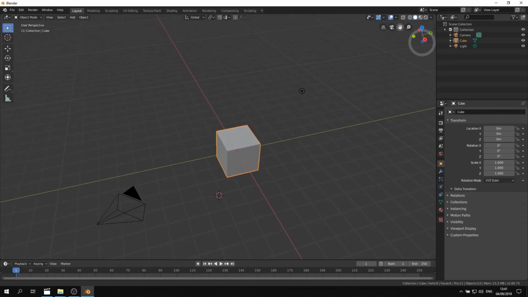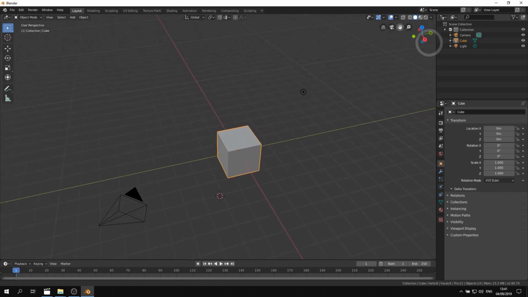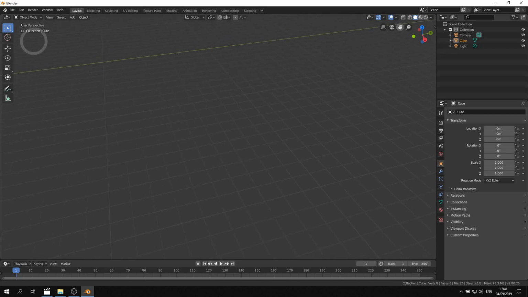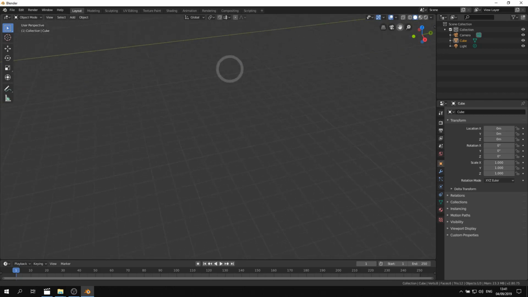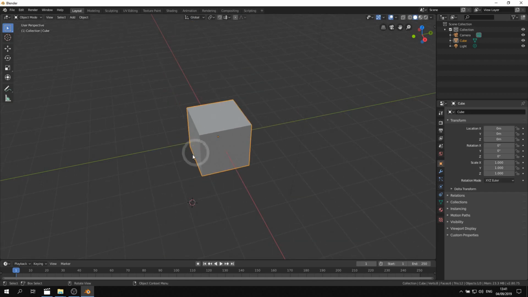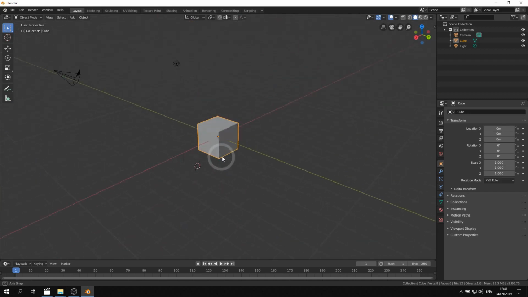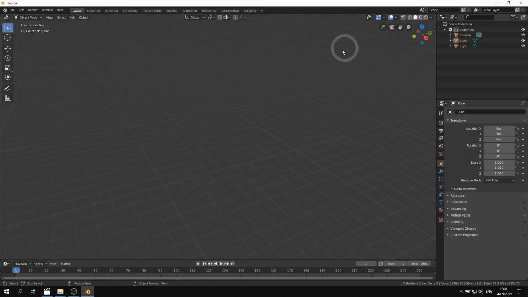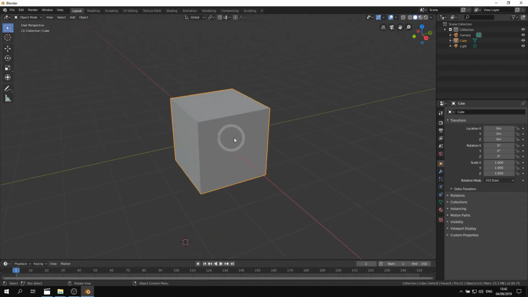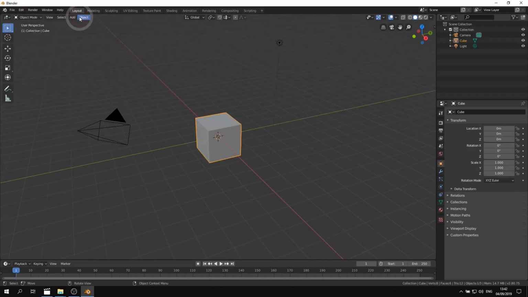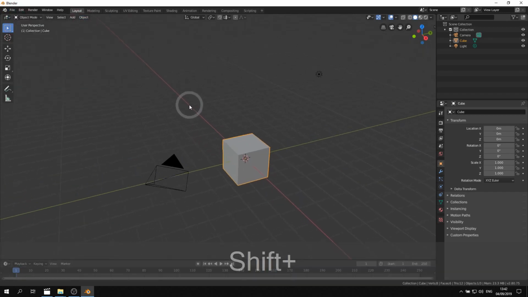And make sure you don't drag out of the viewport, because then this will happen. At least in this version of Blender. Maybe in later versions you won't have this. So when you have something like this, and if you have anything selected, just hit the period on your numpad. And then you will go back to a selected object. If that doesn't work, just go to File and New and make a new project so you can start over again.